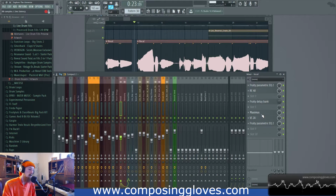Now, when I'm compressing something like this, there's a couple things that go through my mind. I know this isn't something where the transients are super mega important. It's something that I just want to smooth out. I want to take away some of these parts because if I turn off the compression, this is going to sound noticeably softer than this part.